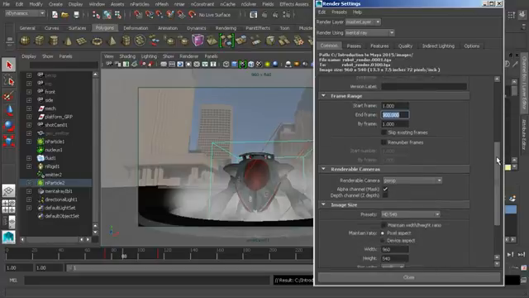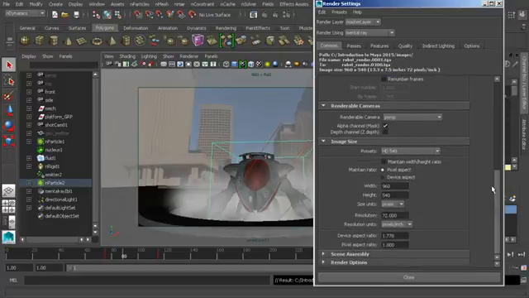So if we scroll down a little bit, one of the most critical things that you need to check is the renderable cameras. Now right now this is set to render from the perspective camera, but if you recall from the animation section, Delano had actually set up a specific shot cam. So what's going to happen is once we go through and render this, it's not going to render through the shot cam, it's going to render through the perspective cam.